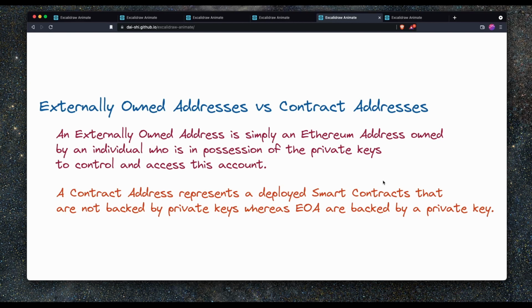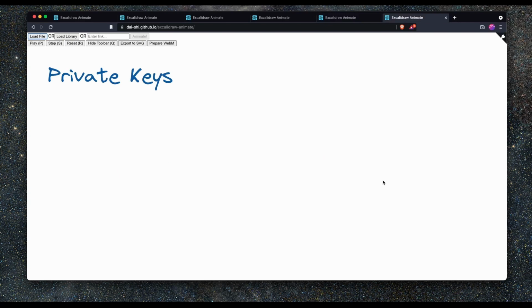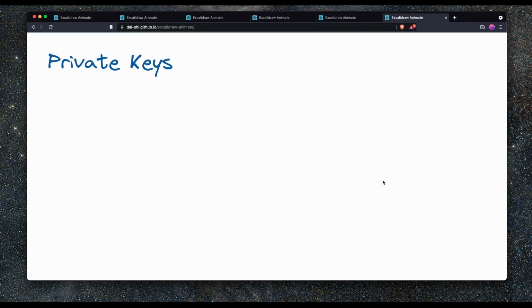Later on, as we start to explore the blockchain and as you start to grow and experiment with it, you'll see the difference between the two. But essentially, think of it as a privately owned account that has private keys versus a smart contract that is a series of code and functions that live on the blockchain. Of course, we're going to be diving very deeply into smart contracts later in another screencast.